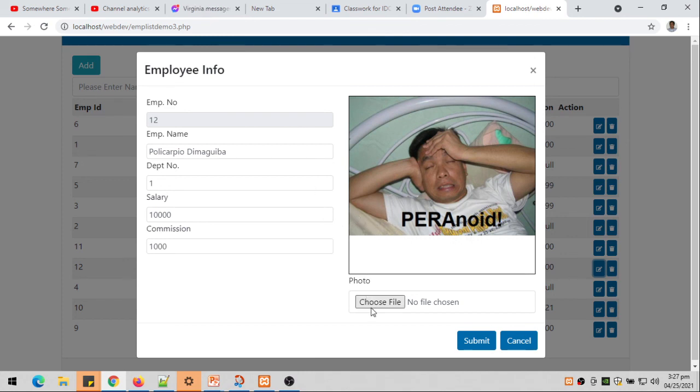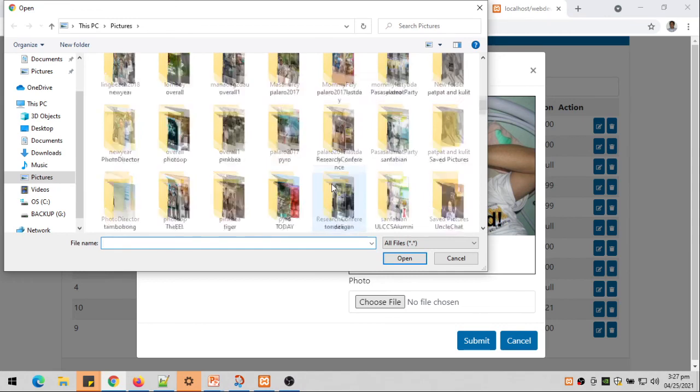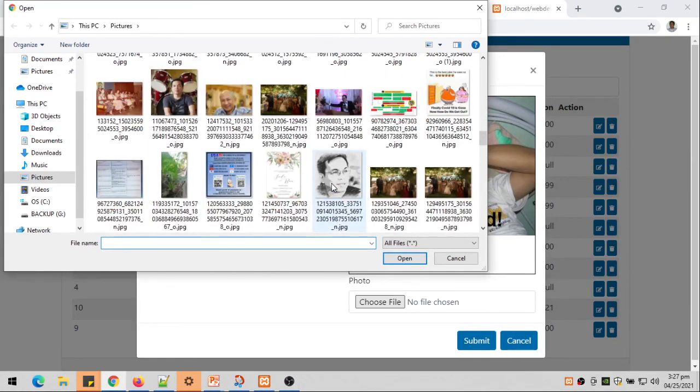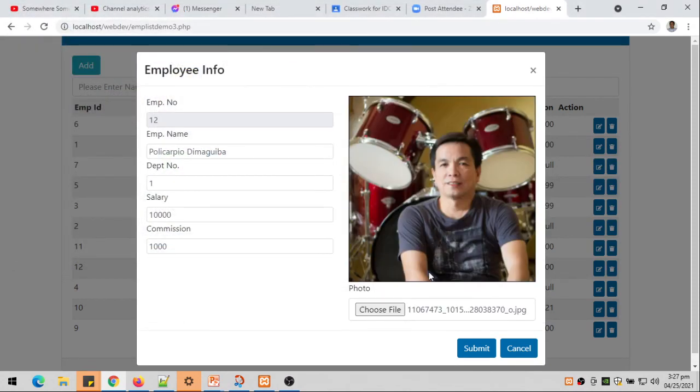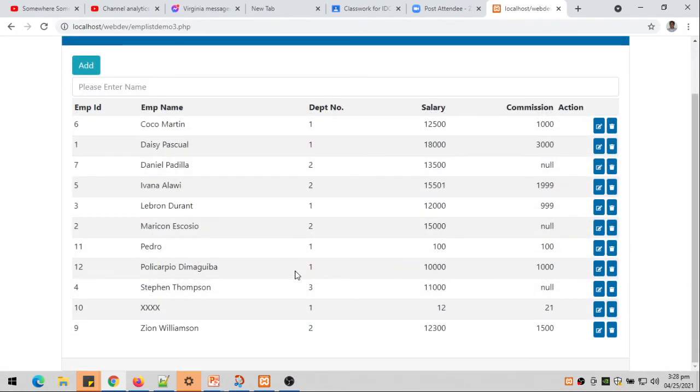So I have to choose another file and then just submit. Let's choose another file, for example. Let's say I want to change that file and then submit. So that's it. I already have edited my picture.